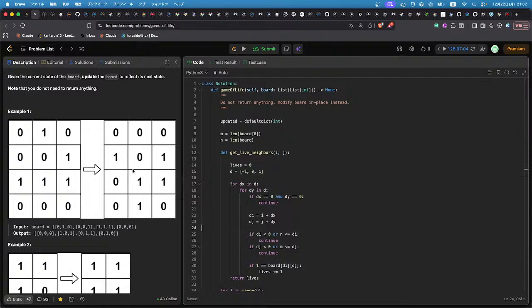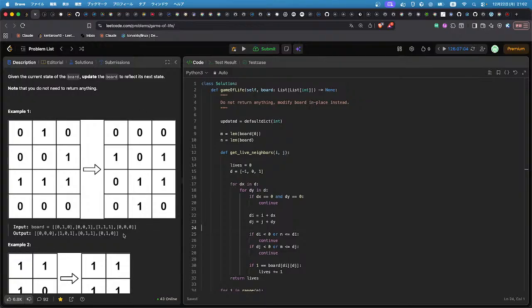Wait, but index would be minus. Index would be minus. So we have to handle this. Okay.